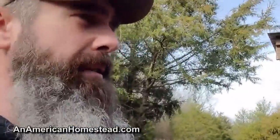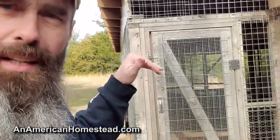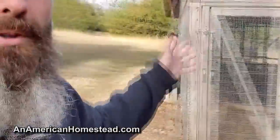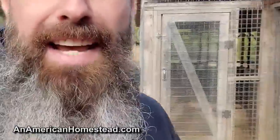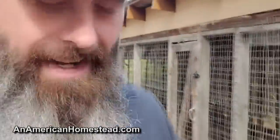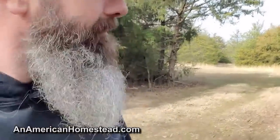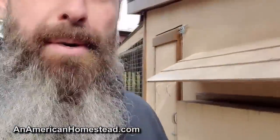I think one time we did find a hawk. Tim came out one day, and when we have everything open so the chickens can free range, the chickens, the doors and everything will be open. We have these little drop doors down here too. See that? So all these doors are open, and we had a hawk come through one day, and we actually went into the run. And needless to say, that hawk met up with some ground fire that did not allow it to take flight ever again. And here's the deal. I don't care if something is endangered. Your shotgun becomes your anti-aircraft to allow anything predatory to understand that this is not a friendly AO.